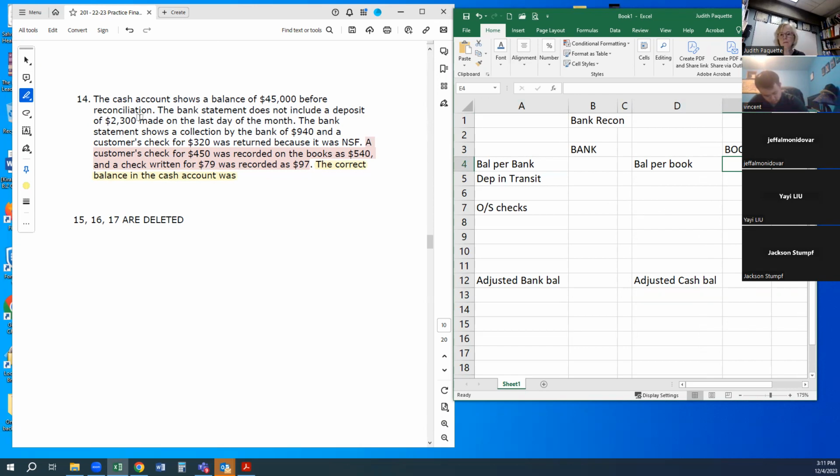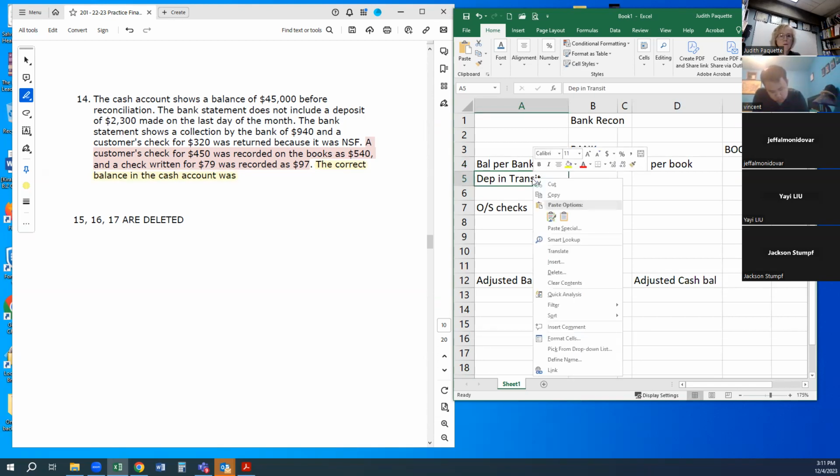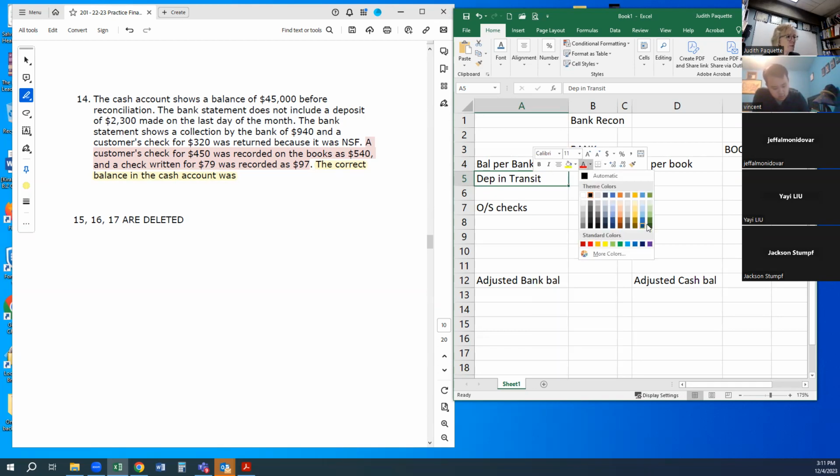So let's read through these problems and try to figure out where each of these items go, if anywhere. But before we do that, we've identified deposits in transit for the bank. Do we add those or do we subtract them? Just show me with a hand gesture if you're visual, or in the chat, you can write it in. Is it an add or subtract? Okay, it's going to be an add. So let's just show that in a bright green. Well, that's not very bright, but we'll live with it. Here we go. It's brighter.